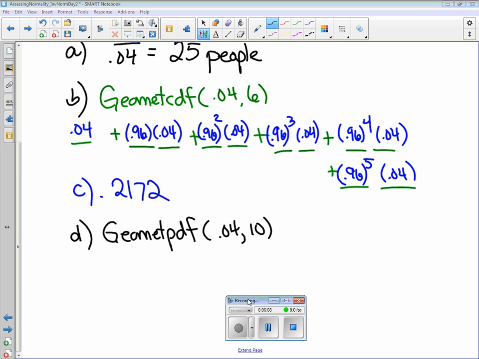Do we understand the difference between CDF and PDF? This is an exact situation as well. If you read the difference between C and D, it says among the first 6 people. So that's why among is your key word there. Whereas in part D, it says the 10th person. Okay, so that's your key word there. Binomial, but PDF is an exact situation and CDF is a cumulative. Remember that it only does less than though. Okay?